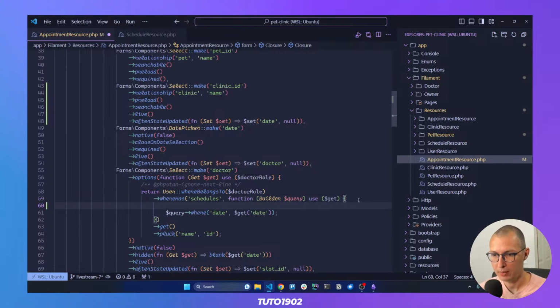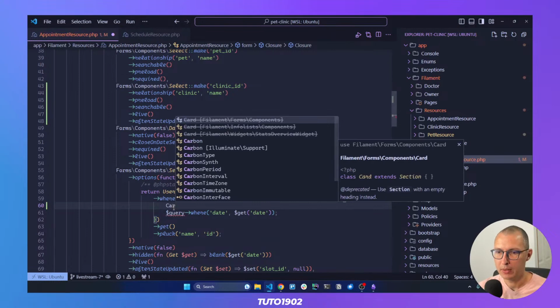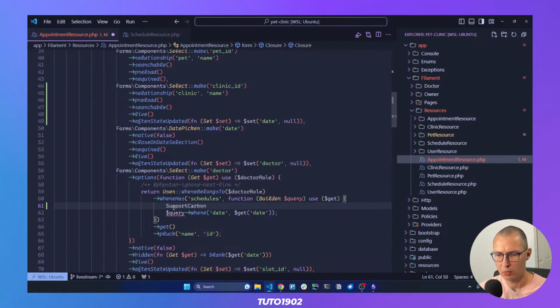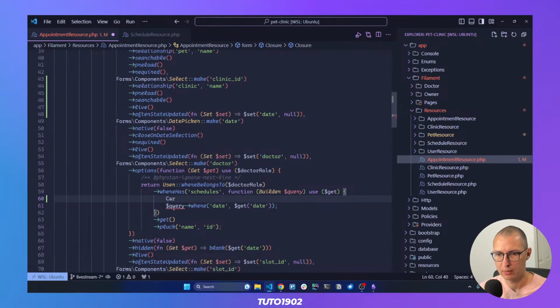So let's see. We're gonna use Carbon for this. So let's say Carbon, Illuminate Support Carbon. What was that?